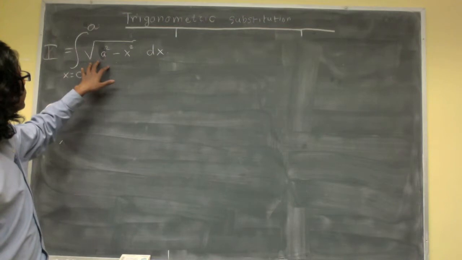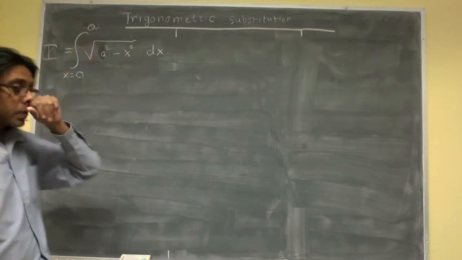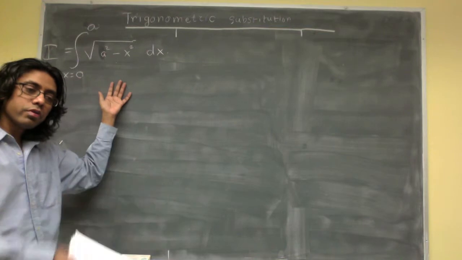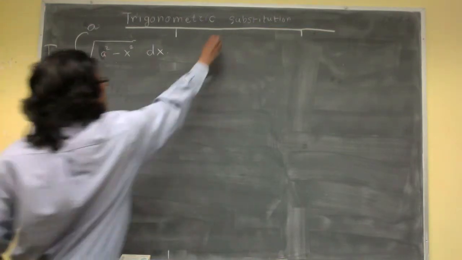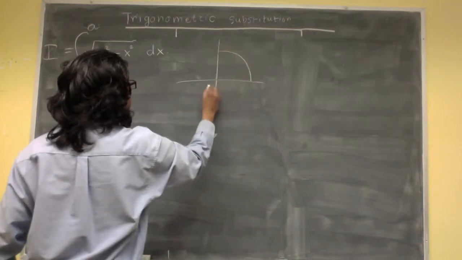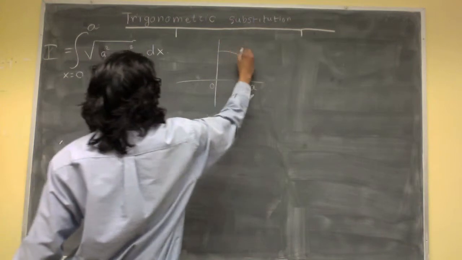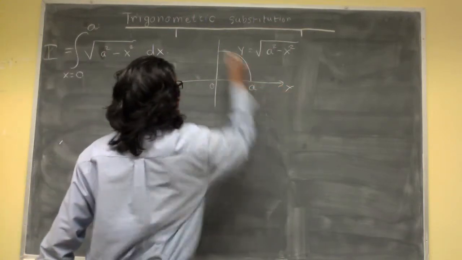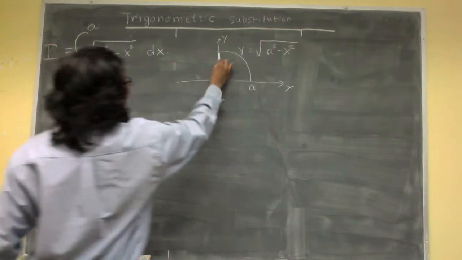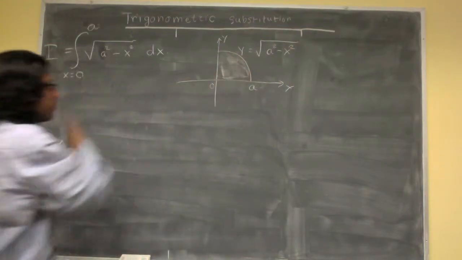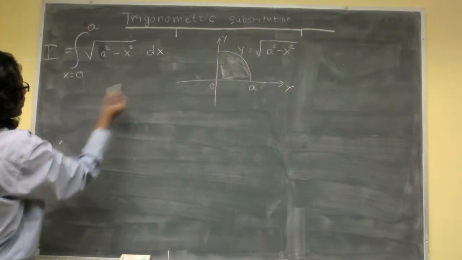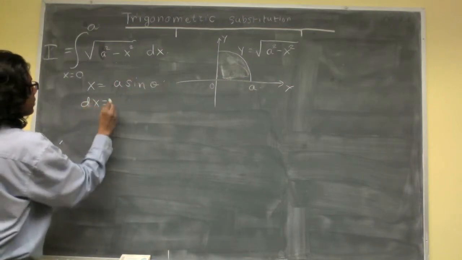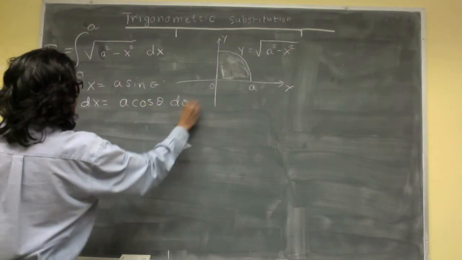Suppose the problem is to solve the integral of square root of a squared minus x squared from x is equal to 0 to a. Now we can realize that this is in fact the area enclosed in a circle in the first quadrant. Right? So it is the area inside this from 0 to a, and this is y is equal to square root of a squared minus x squared. This is x-axis, this is y-axis. So we have to find out this area. Now we know that whenever we have a squared minus x squared, you put x is equal to a times sine of theta. Therefore, dx is equal to a times cosine of theta d theta.